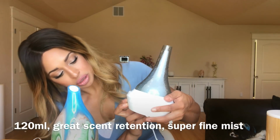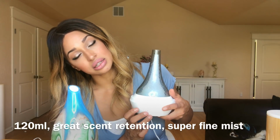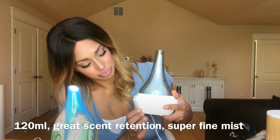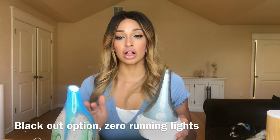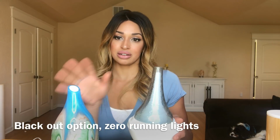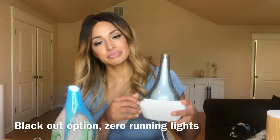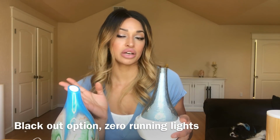Now it has a couple buttons on the front, and the timer is the only one that has a light. So if you're gonna set a timer, it has a teeny tiny light. All the other functions, it can be run completely with no light at all. I'm gonna show you in a picture with this room dimmed what these diffusers look like. Obviously the bamboo is not a big deal because it only has one light and it's just kind of like a yellow normal light.